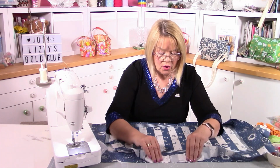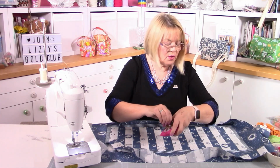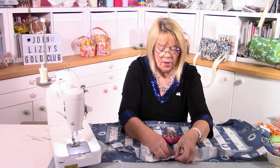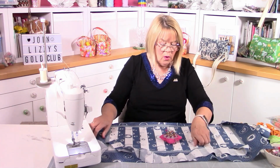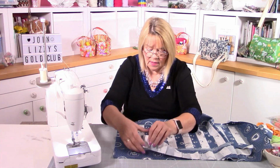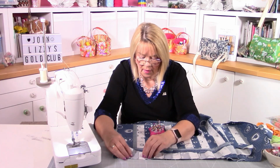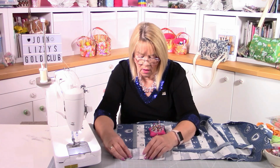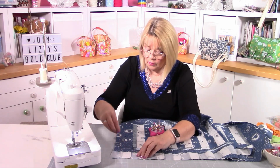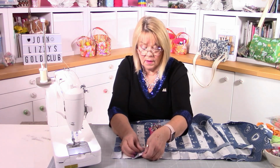The main thing is to try and get that first one. You could use clips if you want, but I'm going to use pins in this instance. Make sure that first one is pretty central, and then work your way, do half and half. Just get down to that last one, make sure that's about right. If you can get your ruler and your pen and draw a line, you might find that more accurate.